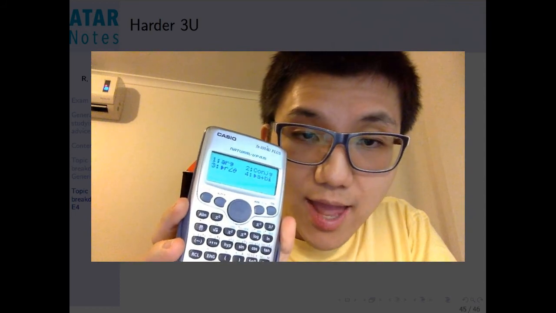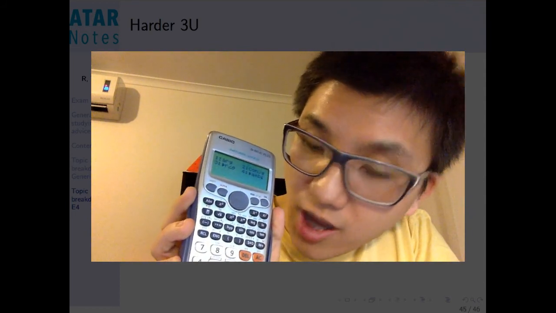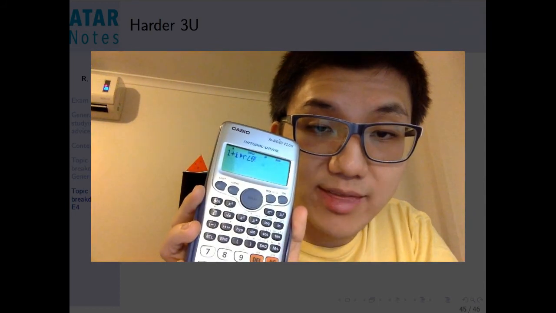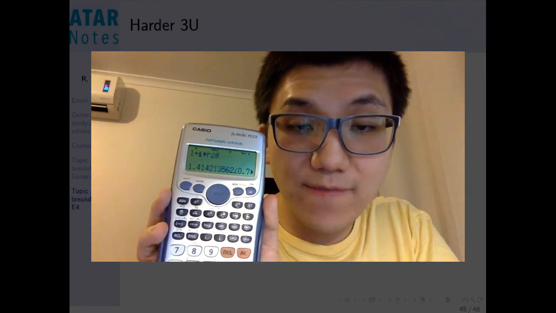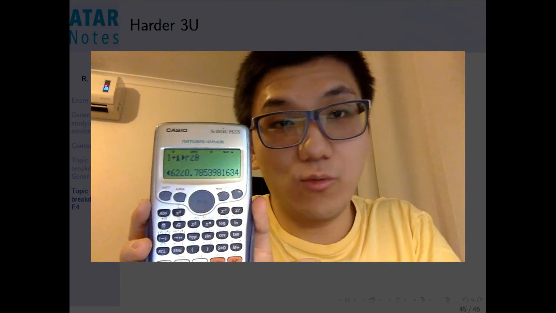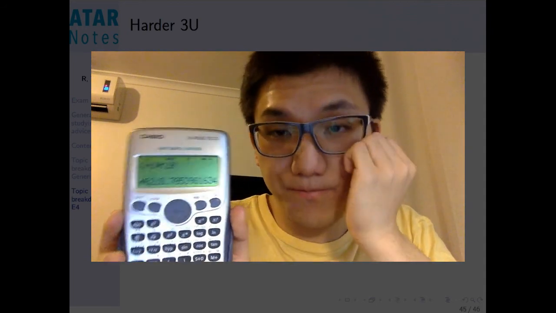So what I can do here is say 1 plus i, then I'll go into Shift 2 and convert it into the mod-arg form, which is this r angle theta here, and I will actually be given root 2 with angle pi on 4, as was expected, which is really nice. And so this is useful for 4 unit.